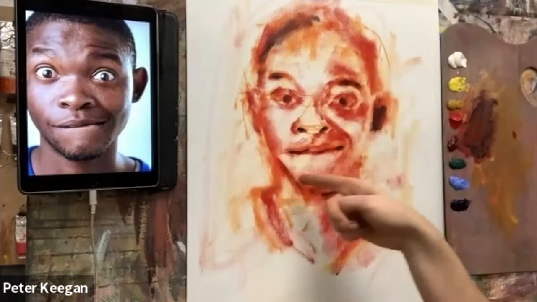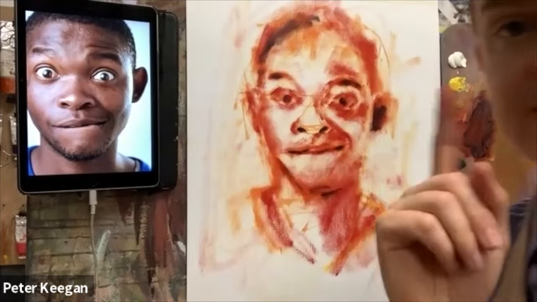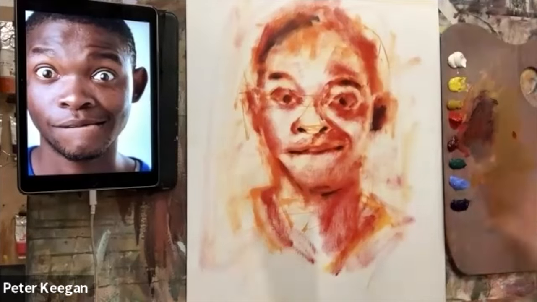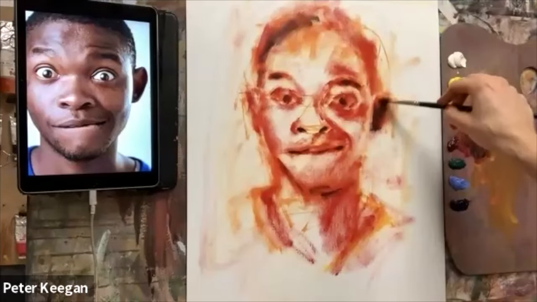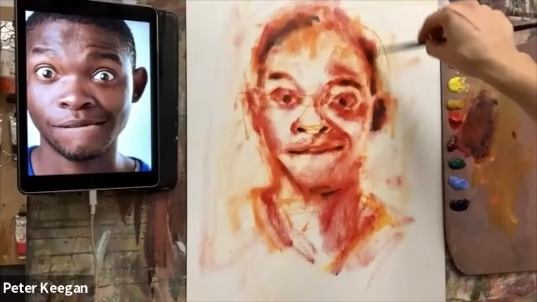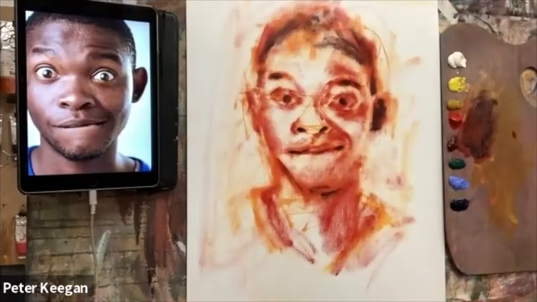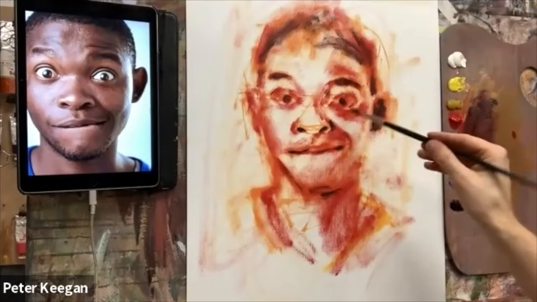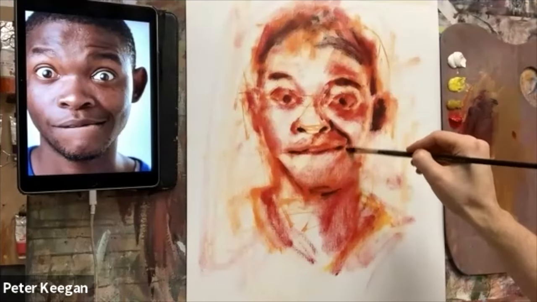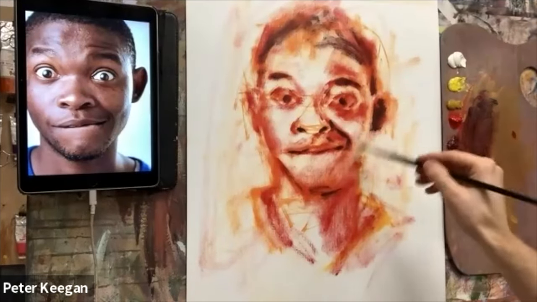So this bright, colourful underpainting is just that. It's an underpainting, it's a drawing. Some of it might stay in the last part of the painting, but it is just an initial scribble and sketch. What I'm putting on now are my actual painted marks. These are the parts of the painting that will hopefully remain. And I'm starting with my darkest tones, my darkest tonal values. That's a very traditional, typical way of painting with oil paint, working from your darks and then moving on towards your midtones and then your lights.